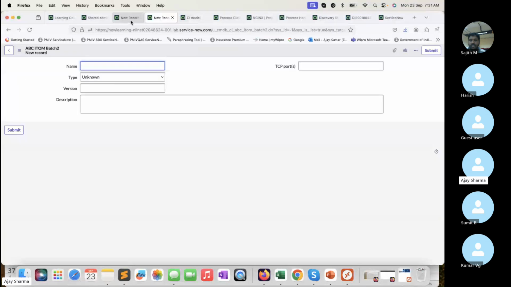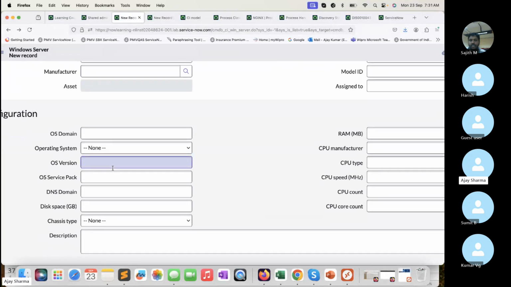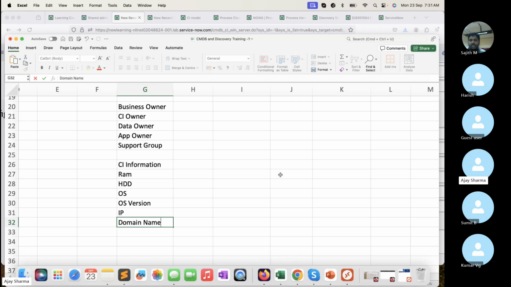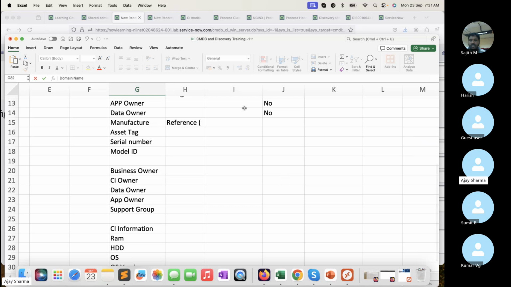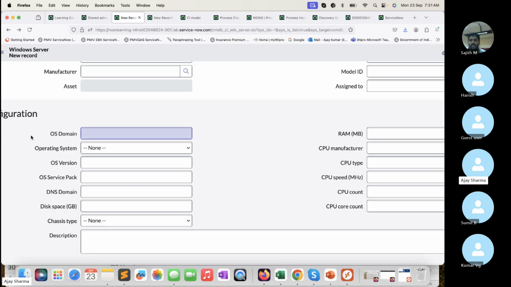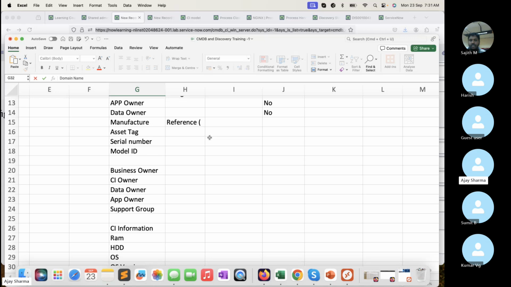Everything is available here in this record, right? You can see it, but we just want to give clear information. We just need to create a data model, so the customer can see how we are going to present and showcase them, right? If he wants to look at any CI information, and it is configuration, he goes to that specific section and finds that information. And if he wants to see the business, he can go to the business section and easily find those particular things, right? So in that way, we have to design the data model of our CMDB.